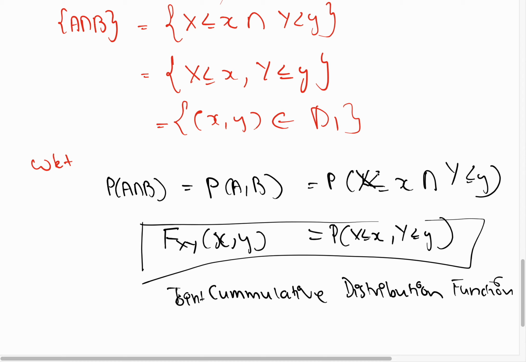We will pause this concept here. We'll be discussing the joint cumulative distribution function, that is capital F_XY of x comma y, later. So this is y, right? We'll be discussing the properties of this in the coming video. Thank you.